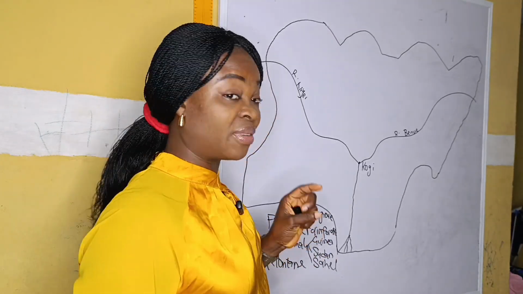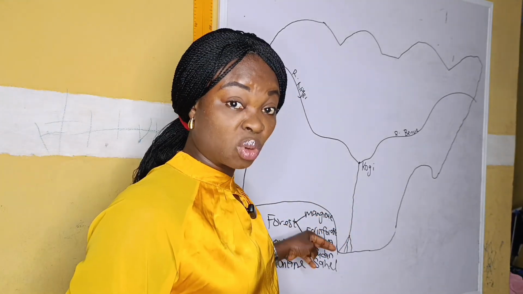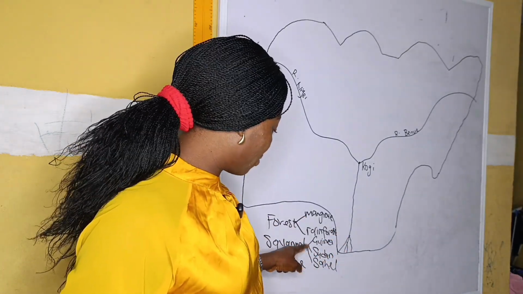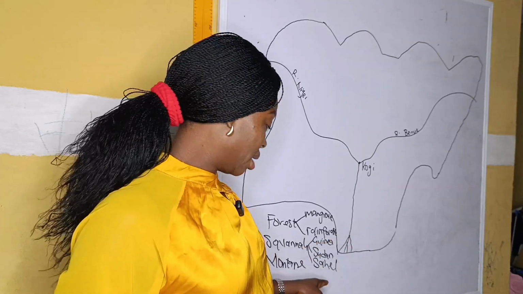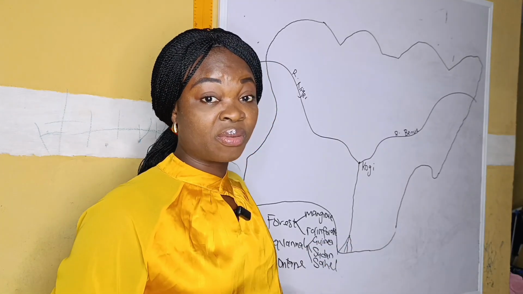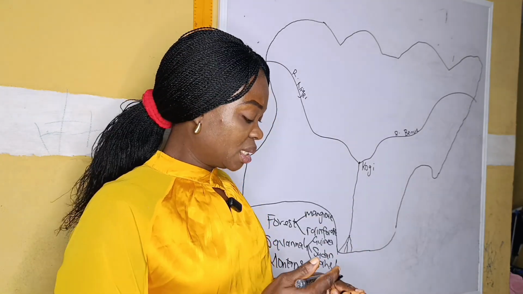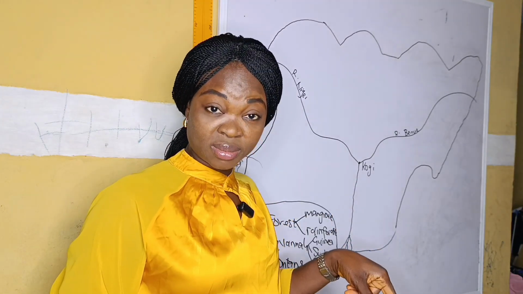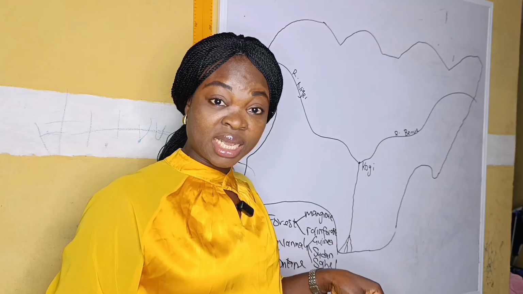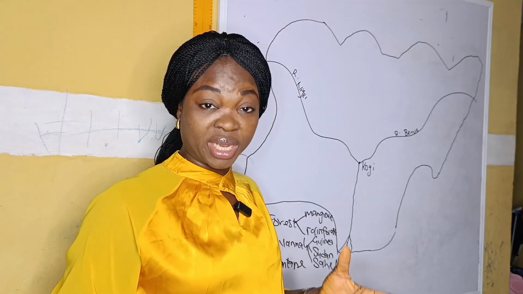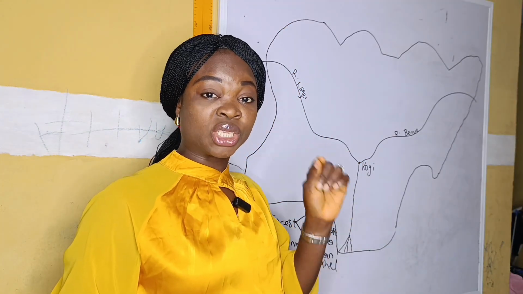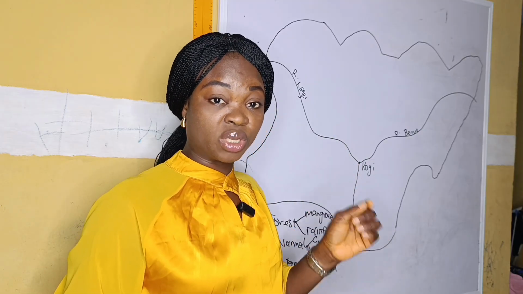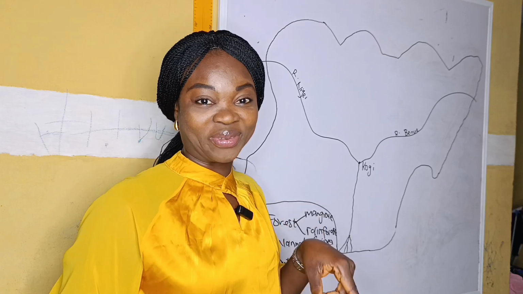But forest is divided into mangrove and rainforest or tropical forest. Then you have savanna, which is divided into Guinea Savannah, Sudan Savannah, Sahel Savannah. Montane does not have types. Now, for these vegetation belts we will be discussing where they are found, their characteristics, and their importance. We are also going to be explaining problems associated with forest exploitation, as well as solutions to the problems. So stay to the end of this video.